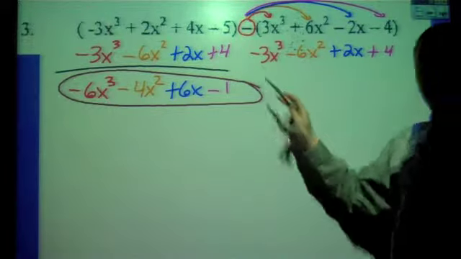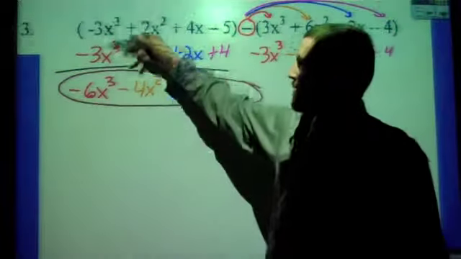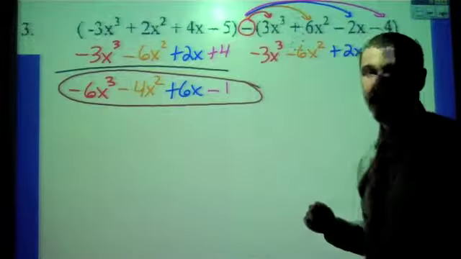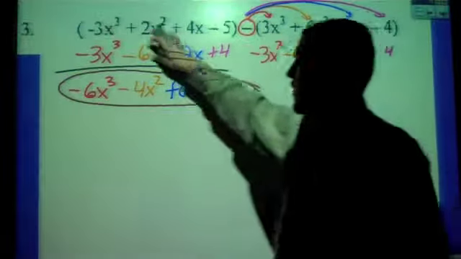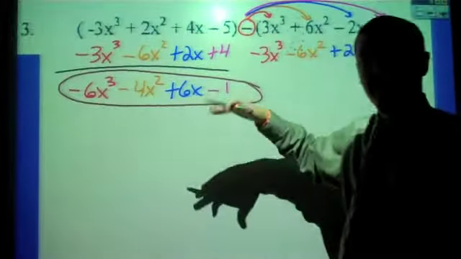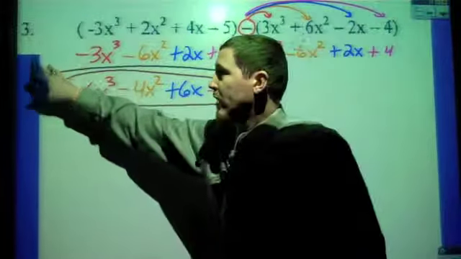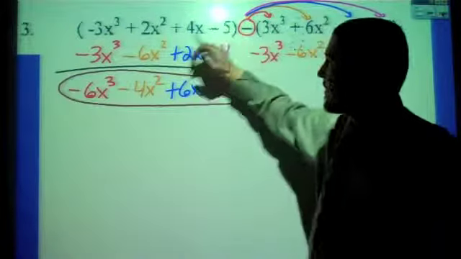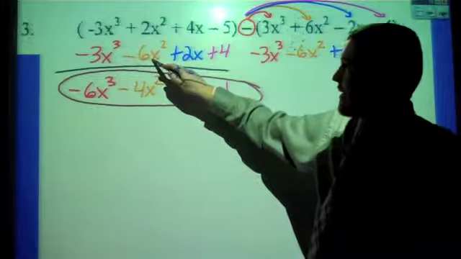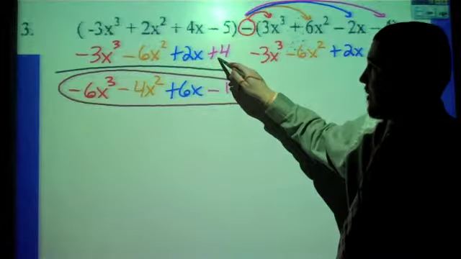Once we change our signs, we go to the next step, which is to rewrite the problem underneath the first one, matching up the exponents. If I look, this is a great problem. All of my numbers match up. I don't have to leave any spaces or skip anything or put any numbers out front because they all match up. Negative 3x to the third minus 6x squared plus 2x plus 4.